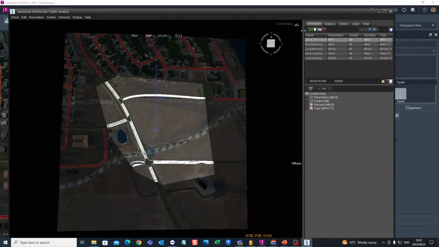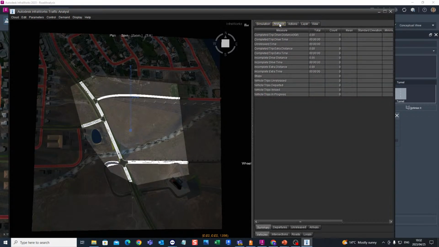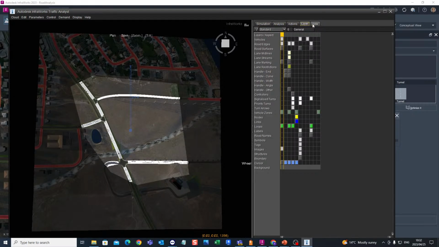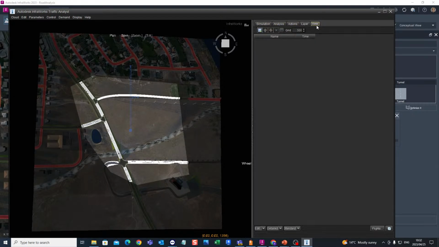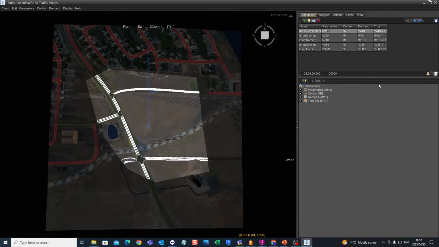So there's a lot going on here that I don't understand because I'm not a traffic specialist, but again, it might be within your understanding, not mine. So you'll see that you've got your simulation where you can run a simulation, you can press play. There's an analysis, there's some actions that you can, there's some layer and view. Alright, so all of those might play a role within your job. I don't understand them overly well. I don't work with them from a day-to-day perspective.